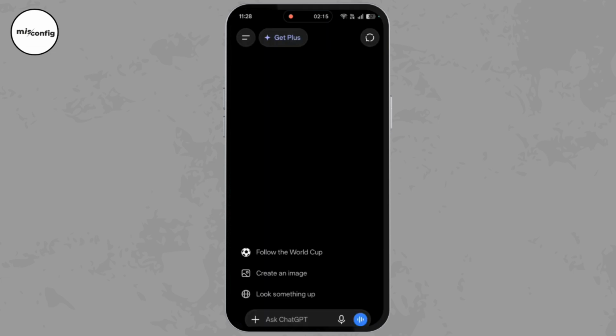Now open ChatGPT, and if image generation is failing, you have to check the model. For example, ChatGPT 4.0 is able to generate pictures, whereas other may not be able to.